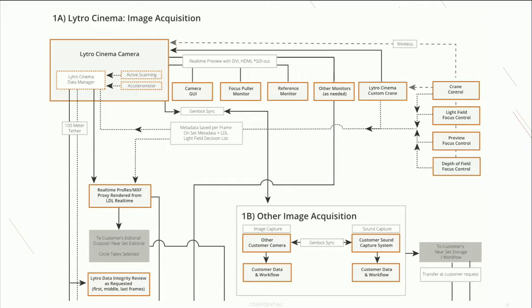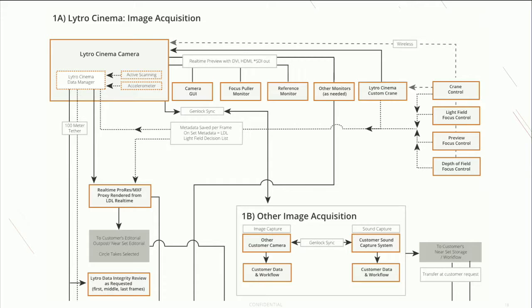What this gives you the control over is the Lightfield volume focus, because for every Lightfield shot you have a predetermined far point and near point, and we give you the real-time visualization of that. You now have your preview focus control to allow you to then have your focus pullers do their rack focus, anything that they want to do to see the shot in real time, as well as a dynamic depth of field control. So this is giving you the ability to see shallow depth of field, narrow depth of field, anything that you want to do from wide depth of field. You can simulate any aperture doing this in real time during capture.